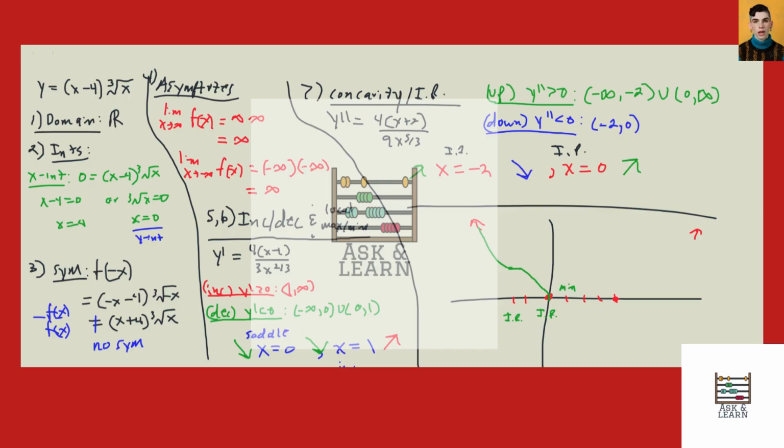And then concavity is going to change on the other side, and it should be concave up. We hit our minimum at x is equal to 1. Let me try that again. All right. So at x is equal to 1, we have our minimum, and then it's going to start increasing again for the rest of it. But we need to make sure we hit our next intercept at x is equal to 4.